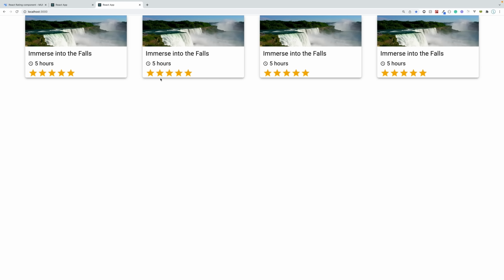All right, so you can see that it's there, which is really cool. However, there's a few problems. For one, it's pretty big. I would love for it to be a little bit smaller. And we also gave it a rating of 4.5. So I think it would be nice to show half the star at the very end rather than the full star. I'm not sure why it's showing all of these stars. So there's a few things that we actually need to fix.